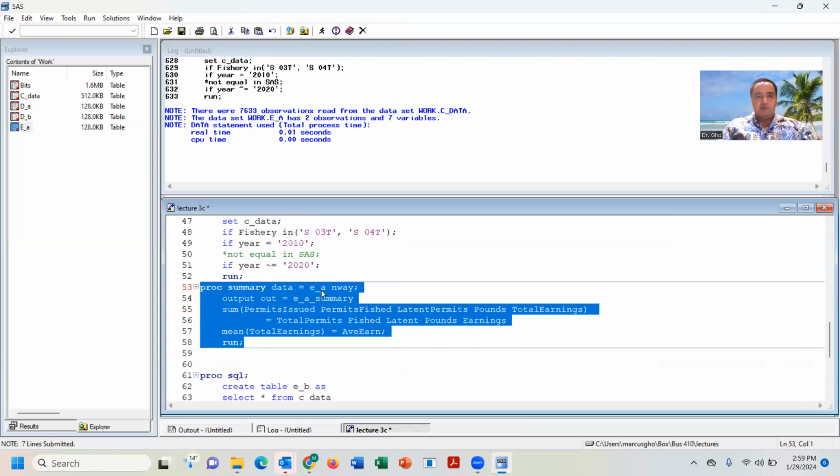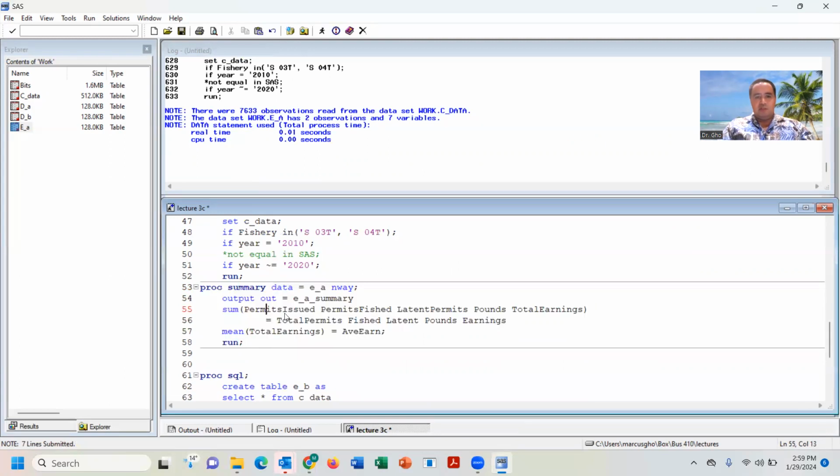From EA, we're just going to create an EA summary, and we're going to sum the permits issued, permits fished, latent permits, we'll sum the pounds, and we'll sum the total earnings. Whatever you're summing in here has to match with this, so we'll have the same number of columns. So we're going to add this in order. The permits issued summation will now be total permits. Permits fished will now be fish. Latent permits will now be latent. Pounds will now be pounds.